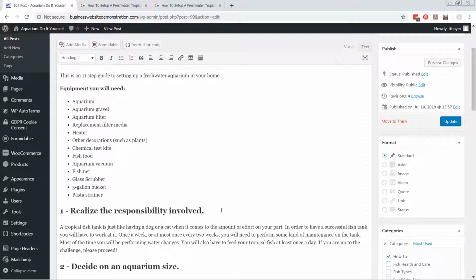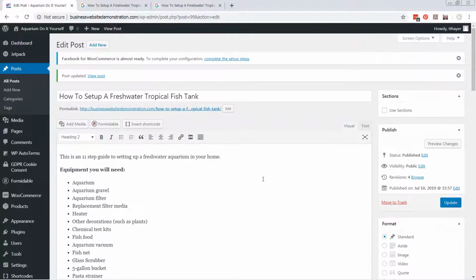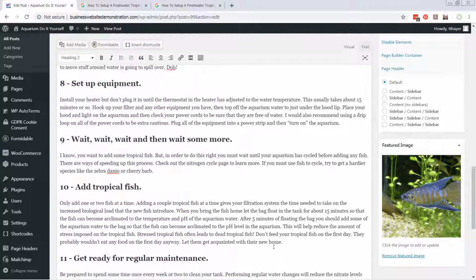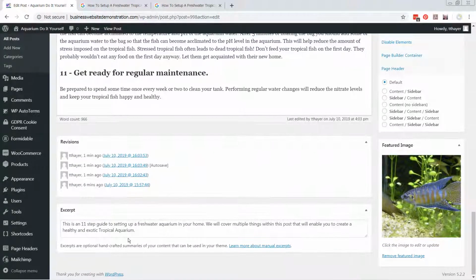Essentially what Google's looking for is articles that people have taken time to format and to write. They don't want something that's just a cookie cutter template. So take your time, create them, make sure your excerpts are in place, and make sure that it's something that people would be looking for.